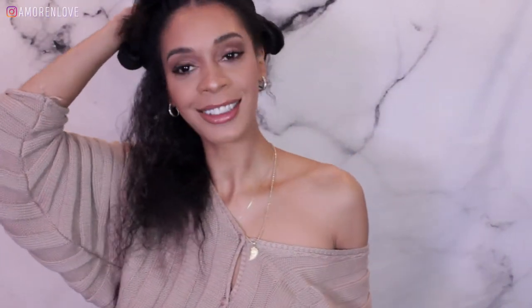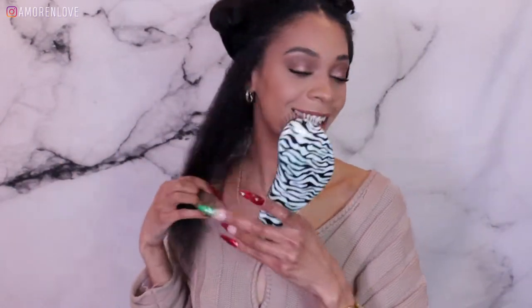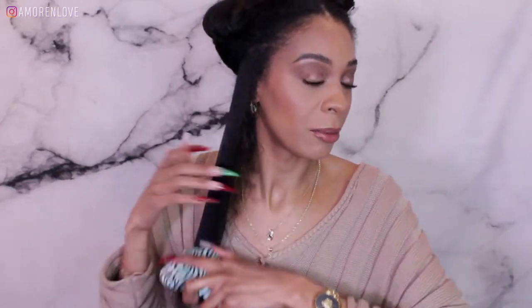And then I'm gonna clip all of this away to save time. Normally I would do this on that side too, but I'm just not right now. I'm back. Okay. Clipped up. Then taking my little tangle teaser, I'm gonna detangle my section just because I love the way this detangles hair over the Dyson.